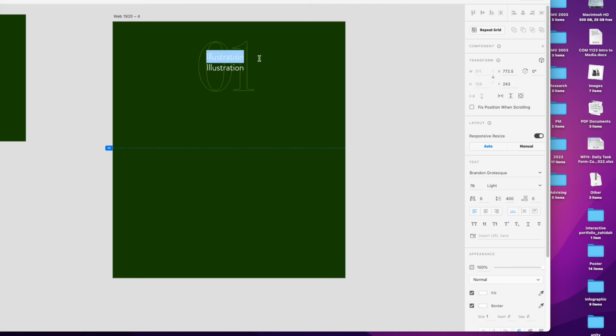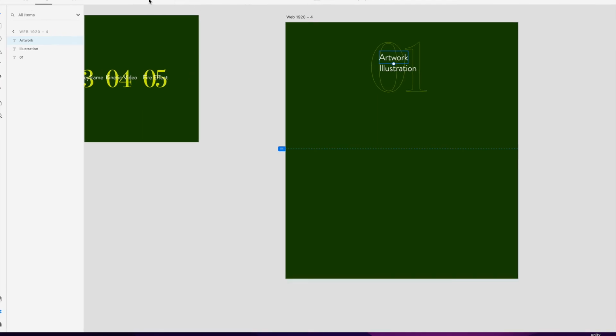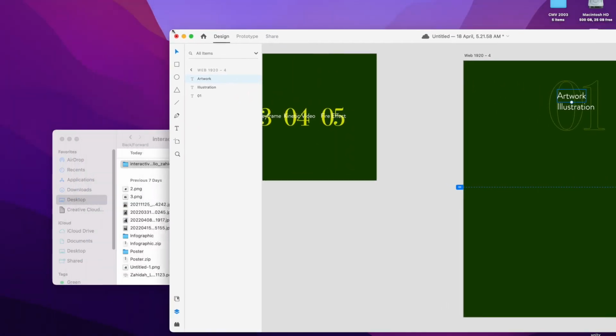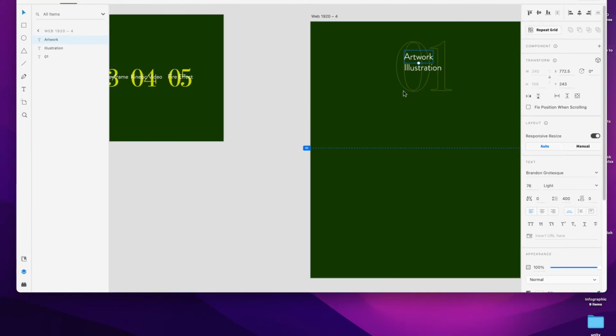So I want to change this to artwork. So make it at the center.